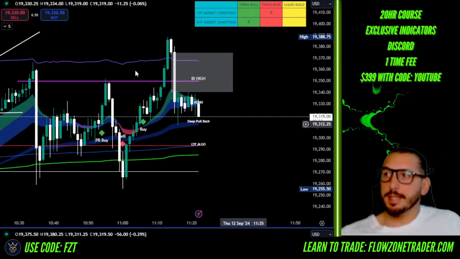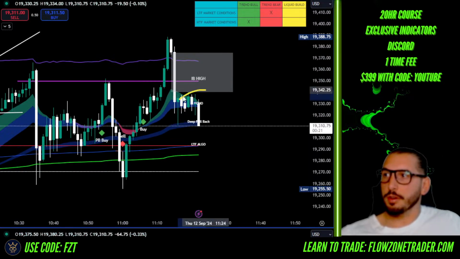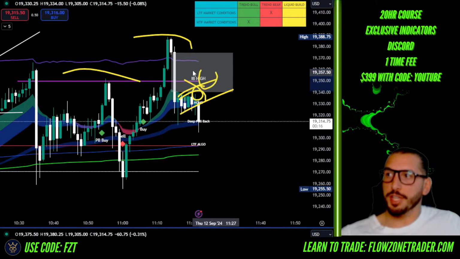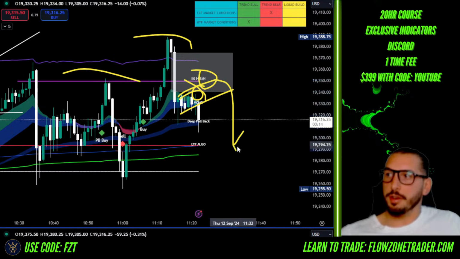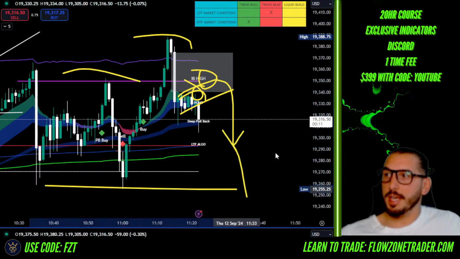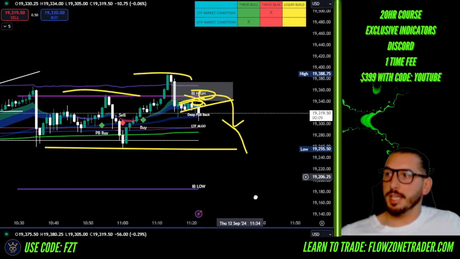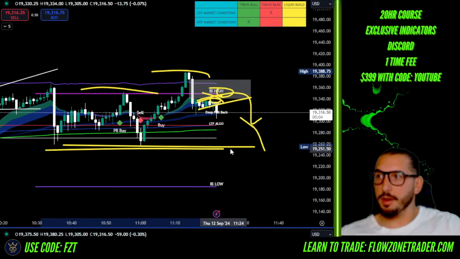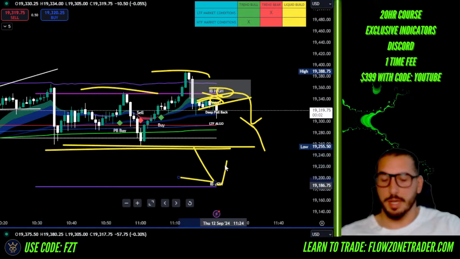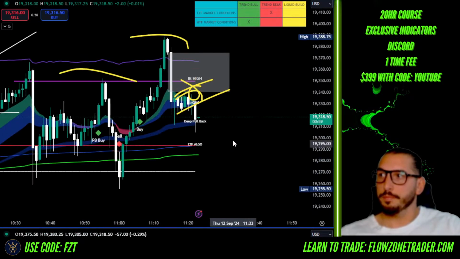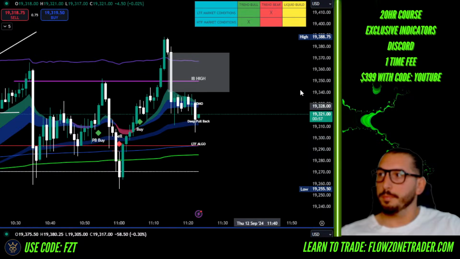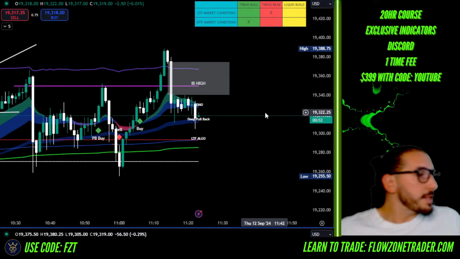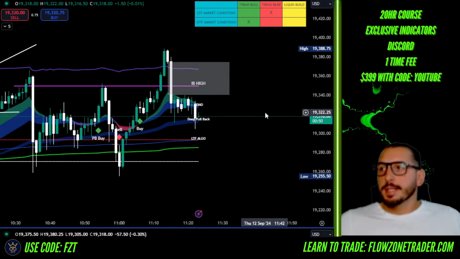Guys, you can play these setups if you want. Just because I'm not in a trade does not mean you can't play them, all right? Bear flag, this is the setup. We just talked about it. Rejecting initial balance high, rotation VWAP, TP1, rotation here, TP2, rotation TP3 would be initial balance low. All right, a breakout of this here and a run of this liquidity can take us to initial balance low. Just have to be very, very careful. On days like today, see money, take money.